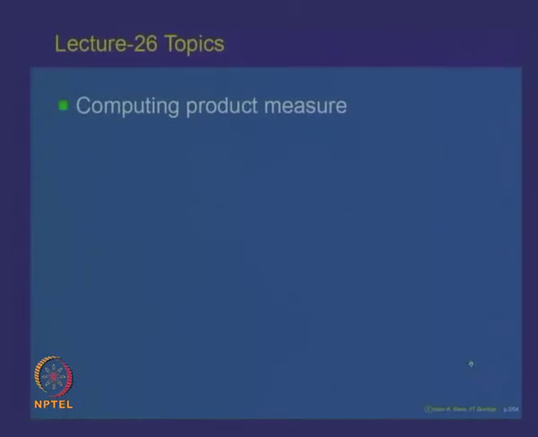We have been studying the properties of the product measure spaces. We defined what is the product of two measure spaces, and then we started looking at the problem of how to compute the measure of an element E in the product sigma algebra. So, we will continue that study in today's lecture. Today's lecture, the main aim is going to be computing the product measure.